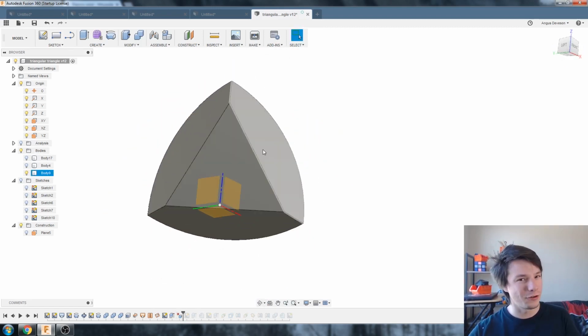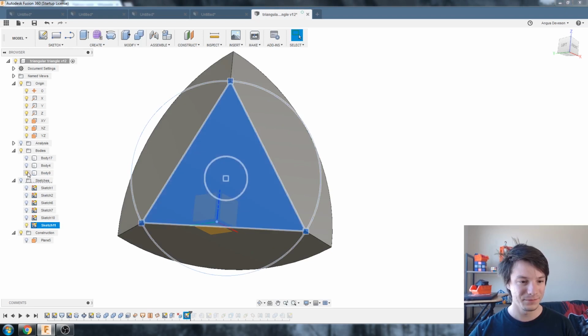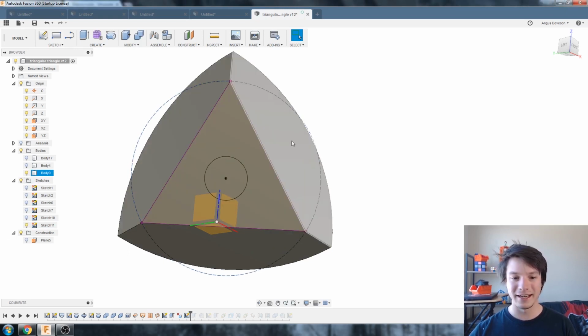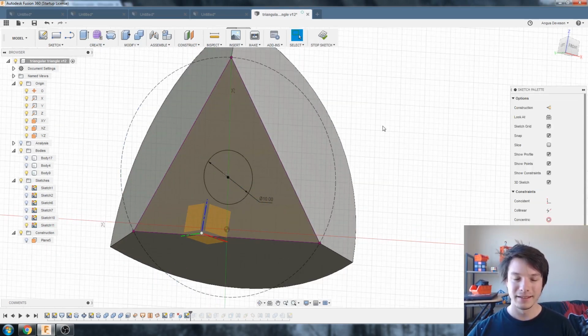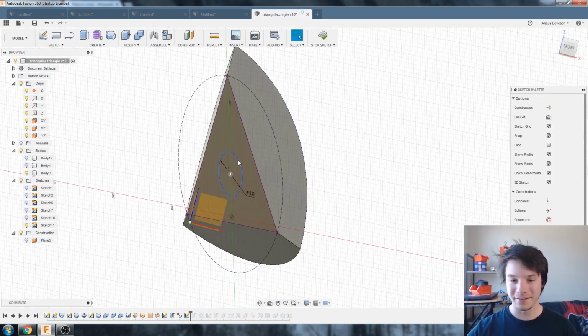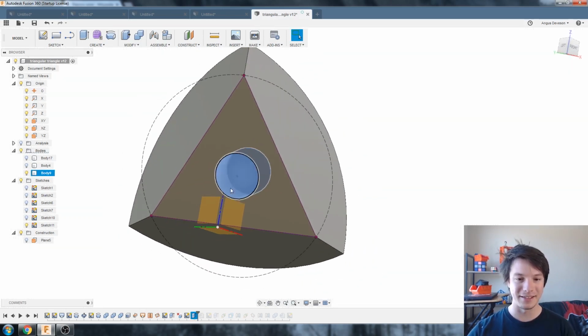Next was to add some sort of joiner. So to do that, I drew a sketch here, which again is using projected geometry and the center point. And this is a cylinder. This is going to be a bore. I set it at 10 millimeters. And the idea is the bore will join onto a little mini sort of peg that goes into the part and lets me snap them all together. And then I did an extrude cut down into the object.